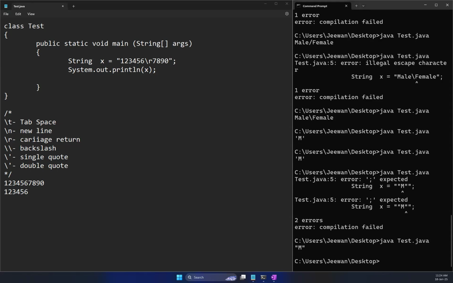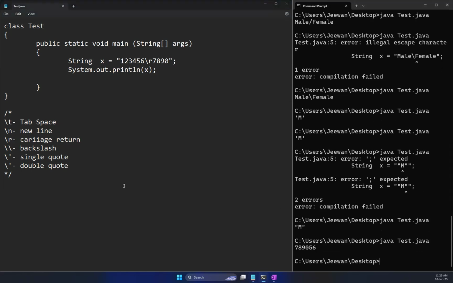Unicode values. Is it? Okay, let me save this. Okay, let's run this. Now what happens?